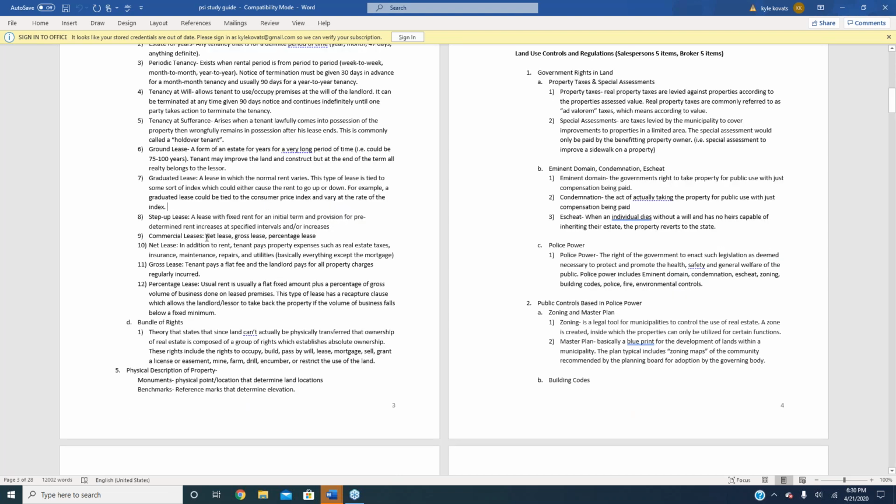And then next here for commercial leases, we talk about these three here: the net lease, gross lease, and percentage lease. So the net lease in real life, sometimes you hear referred to as a triple net lease. The way a net lease works is that the tenant's not only paying rent, but they're paying all of the operating expense of the building. The tenant's paying rent, maintenance, utilities, taxes, landscaping, snow removal, so on and so forth. So again, under a net lease, the tenant is paying everything except for the owner's mortgage.